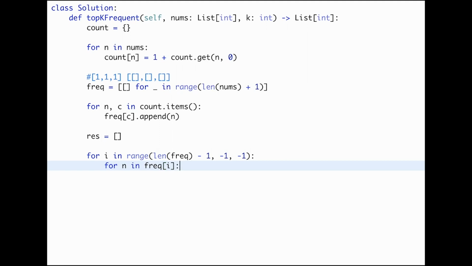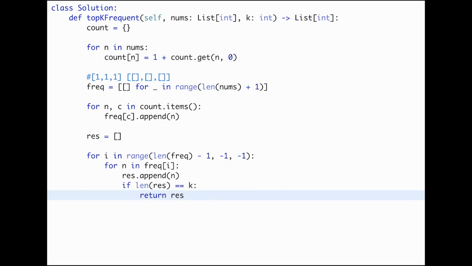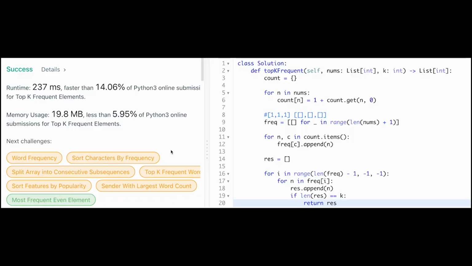There is a possibility that we have multiple numbers at the same index, so that's why we need another for loop here. And then append the current number, and if the length of the result variable equals k, in that case just return the result variable. I think that's it. So let me submit it. Yeah, looks good. This solution works.